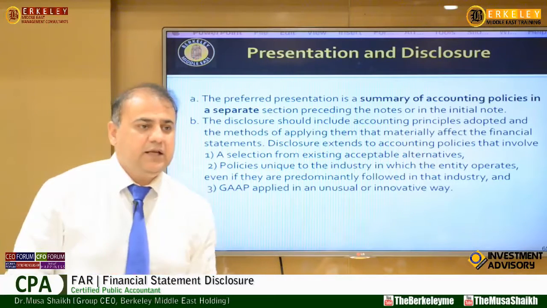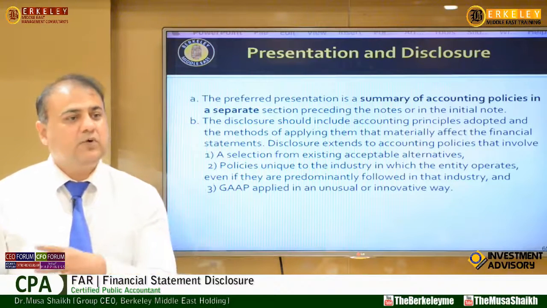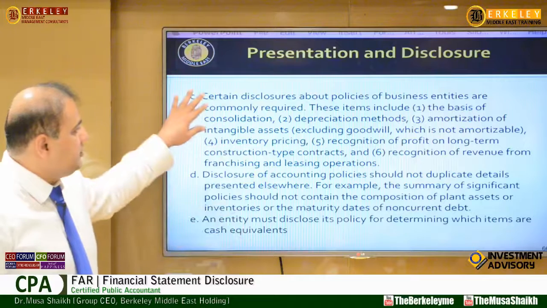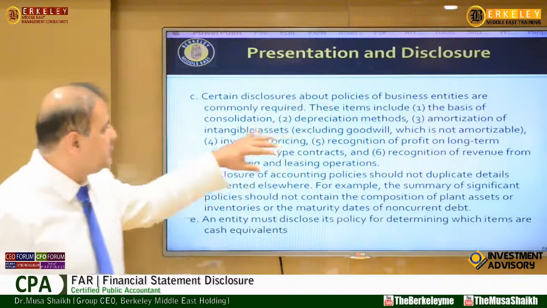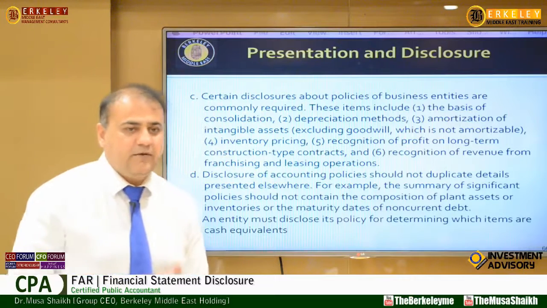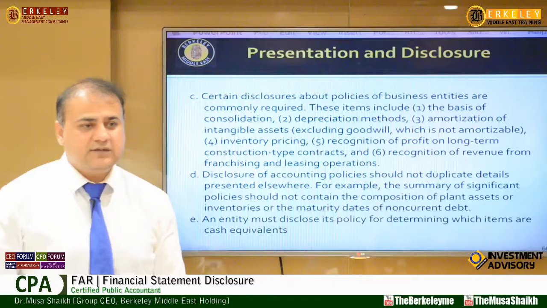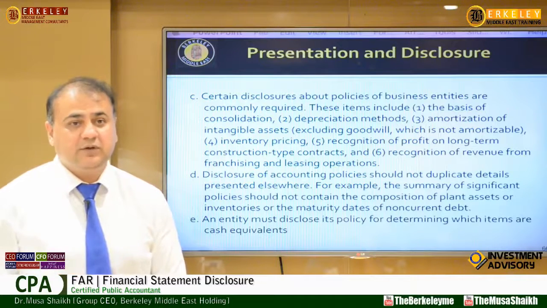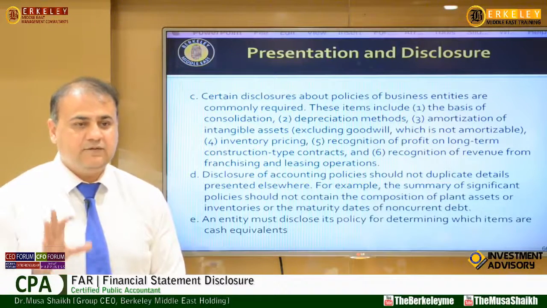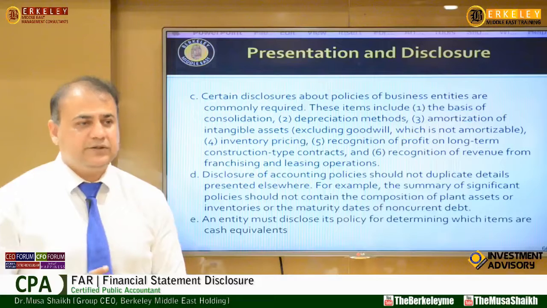And if you take any audited financial statement which is issued to the public, it will start with this: what are the accounting policies used in these financial statements. Certain disclosures about policies are commonly required. What are the bases of consolidation? If it is a group environment where you have associates, mergers, acquisitions, subsidiaries, sometimes you have more than 50% shares, sometimes less than 50 but more than 20%, then 0 to 20%. So there might be three scenarios. We will see this when the consolidation chapters come.